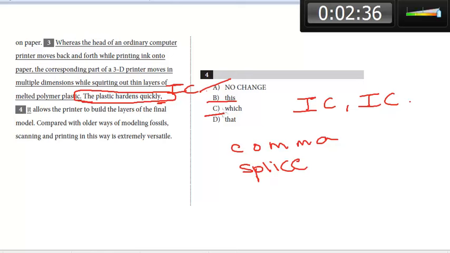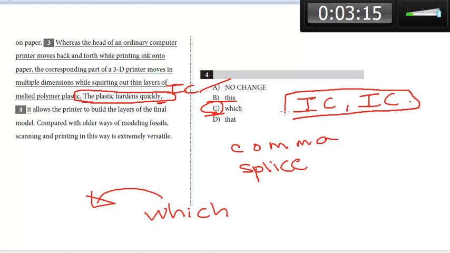What about C? Which? Well, this one looks good because which is a relative pronoun. Relative pronoun means you have to refer to something before that's related, right? So you can't have a sentence that says which is great. What is great? We don't know. So it has to have some kind of antecedent, a reference, and the reference in this case is the plastic. What about D? D says that allows. That could be used as the subject in this case. That allows this to happen. That's why the correct answer to this question is C, because it's the only one that goes away from this independent clause, comma, independent clause.